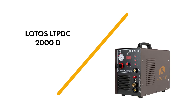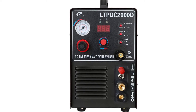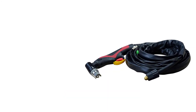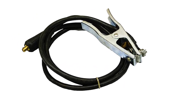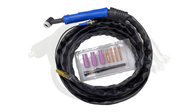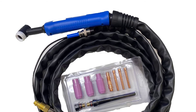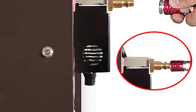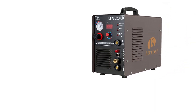Number 2: Lotus LTPDC 2000D. Lotus does a good job of making quality machines at an affordable price. We really like what it designed in the LTPDC 2000D Plasma Cutter/TIG/Stick Welder. It not only lays a beautiful weld, but it's a portable 3-in-1 machine that will accomplish most tasks a welder needs done on site. The electrode clamp is short at 6 feet; however, it's not uncommon for stock electrode clamps to have 6-foot leads, and an extension can easily be added. With dual-voltage input for stick and TIG welding, a plasma cutting function, and a 1-year warranty capable of a 15 to 200-amp range, it's a steal for the price.